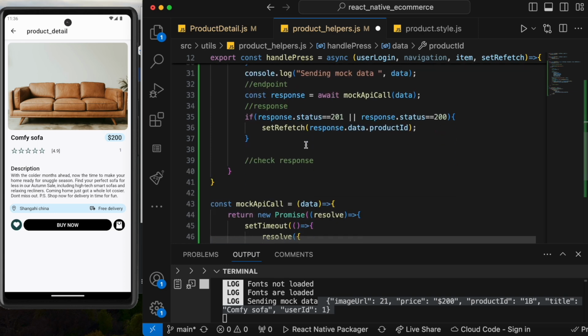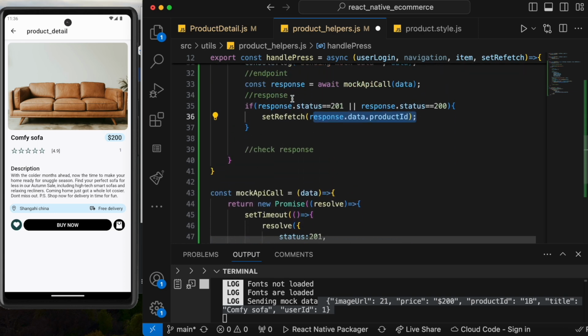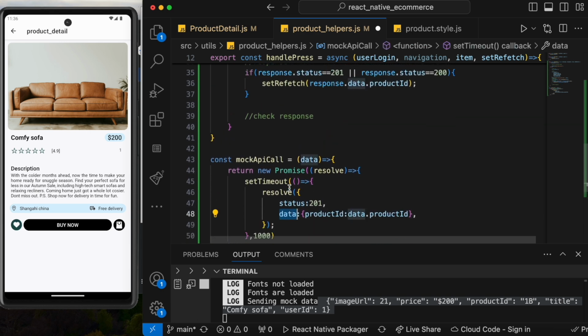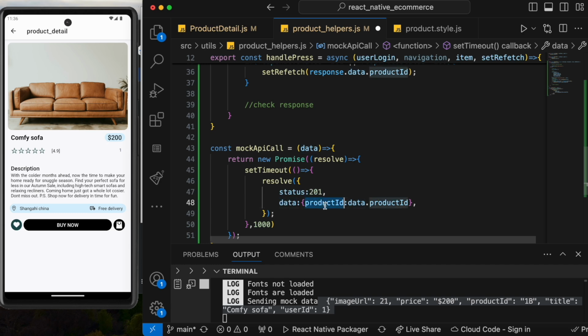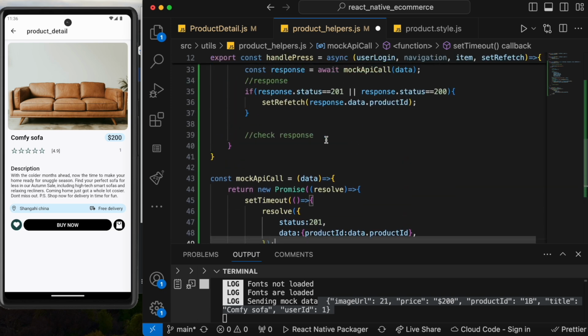Now over here, once we are returning, we are first doing the response check, and response.data, which refers to this guy, and within it we are referring to this one. So I hope it makes sense. Anyway, that's been done.